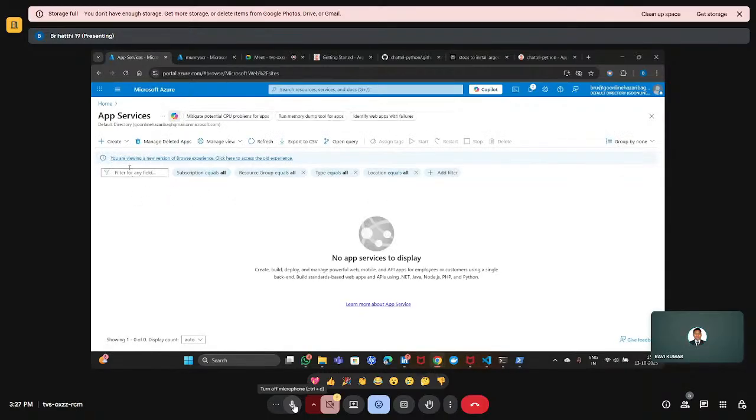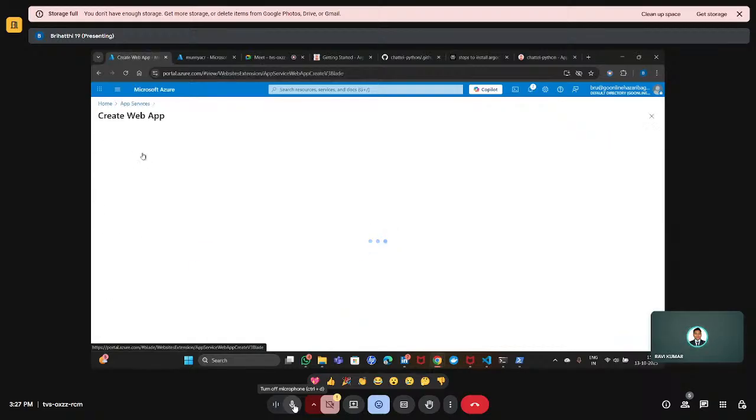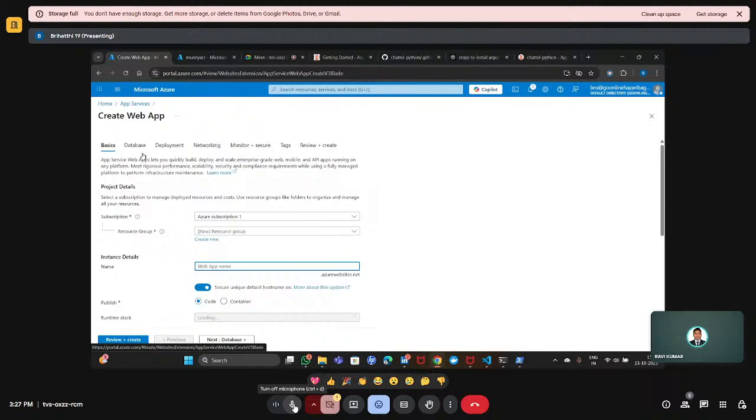Click on that. Create. Ravi, app services is dynamic. Click on web app. You have more options here. Now you can see, give the web app name and resource group.